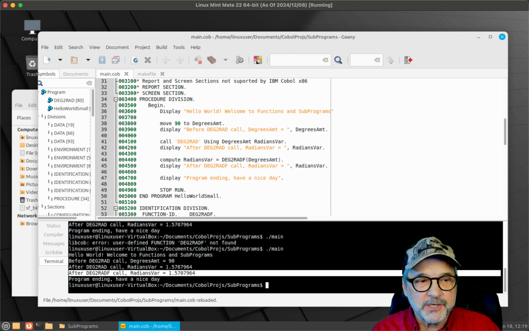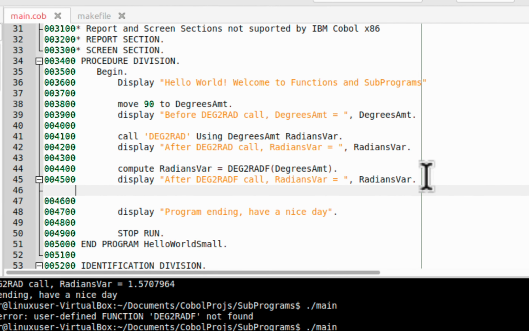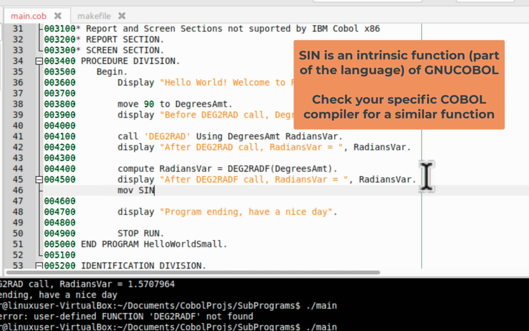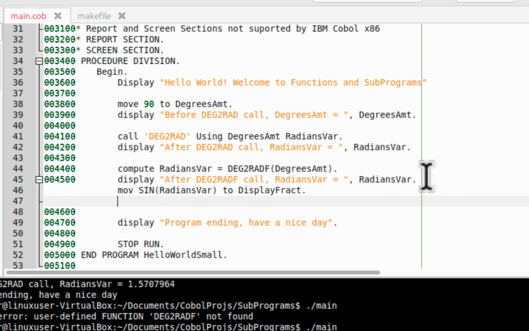And there you go. Now what can we do with some of that? Well, let's play around with this. Let's do some coding here. So I'm going to say move the sine of radians var to display fract, and then I'm going to say, I don't know, compute display fract rounded equals the sine of radians var. So why am I doing that?